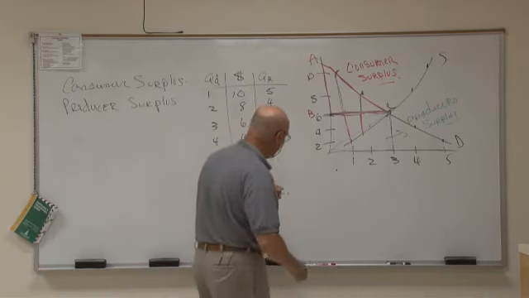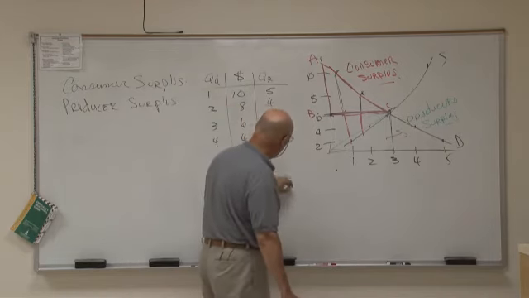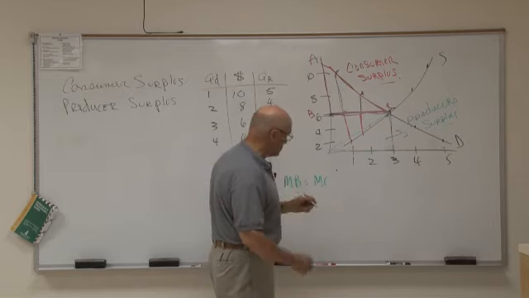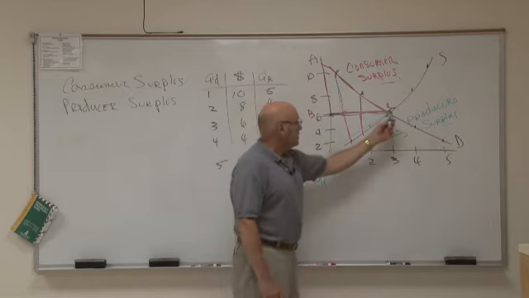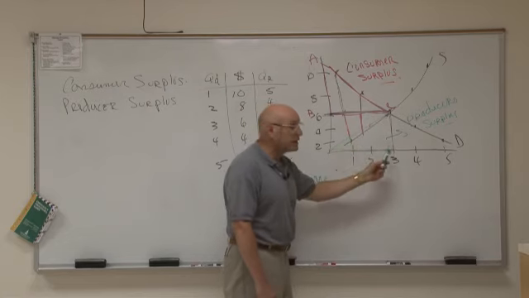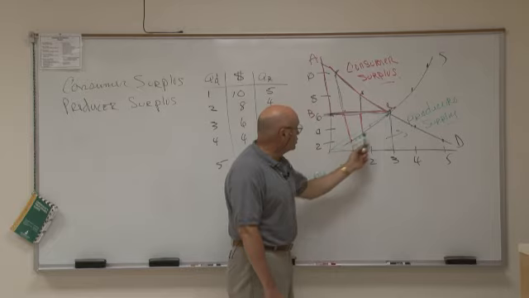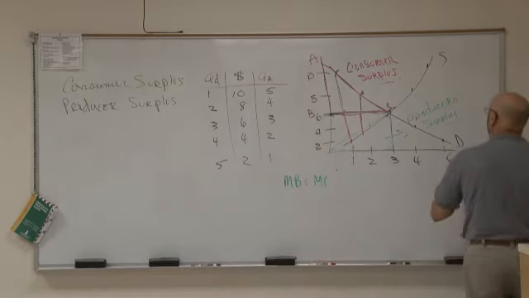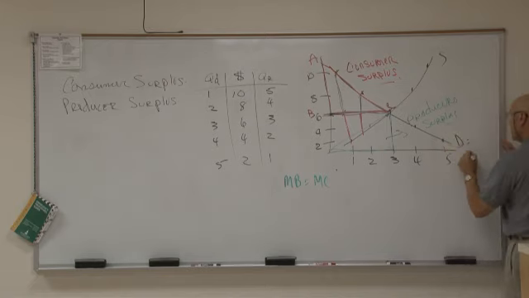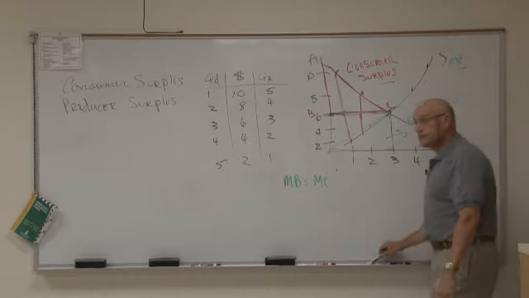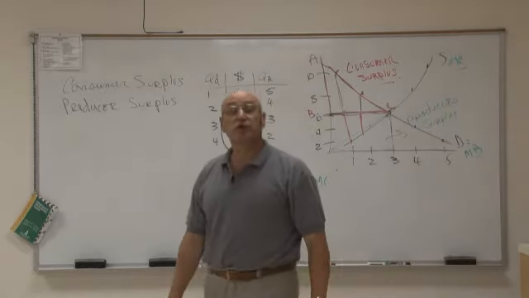We can also consider this to be what is called marginal benefit equaling marginal cost. Marginal benefit, the extra benefit of producing the extra unit, is that I will produce up to the point where they are equal. In this case, the marginal benefit would be here, and the marginal cost would be here. And we'll talk about all of those in a little bit. So that's the idea of consumer and producer surplus.